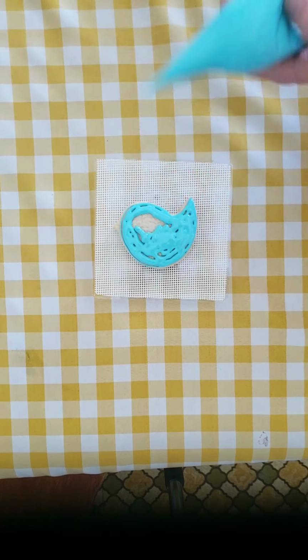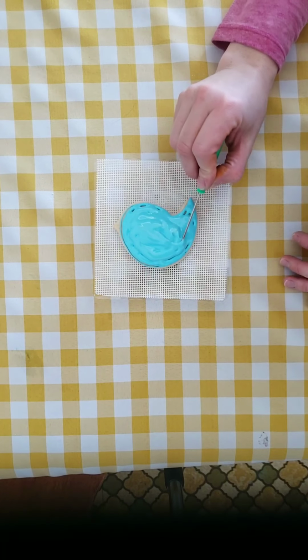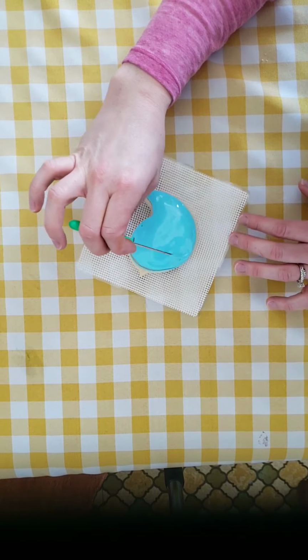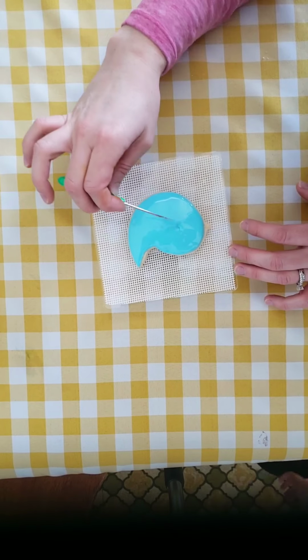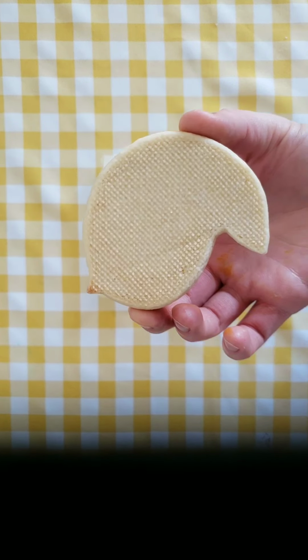Doesn't have to be perfectly filled in because you can always use the scribe tool to continue filling in all the holes. So make sure you run your scribe tool or your toothpick through the middle of the icing, especially, and all over, just to try to get out any air that might be in there.